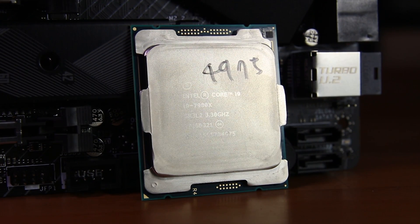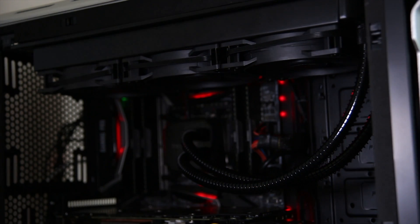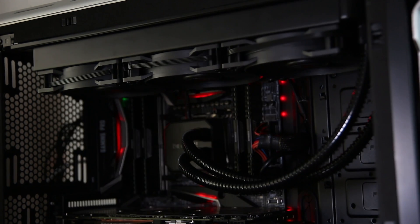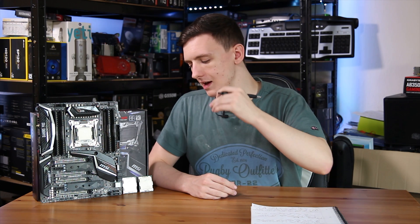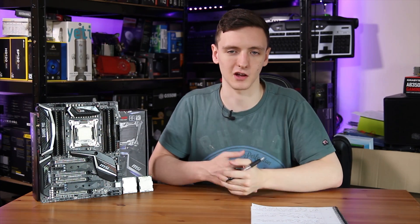Cooling is something I really have to hit hard on here, as these chips are not great in that regard — especially the 10-core 7900X. Using a be quiet! Silent Loop 360mm all-in-one liquid cooler, it was running at 85°C at stock settings. When I tried to overclock any of these chips, I ran into VRM issues I mentioned on a live stream; temperatures were reported as ridiculously high, over 100°C, causing throttling on the 7800X, 7820X, and 7900X alike.